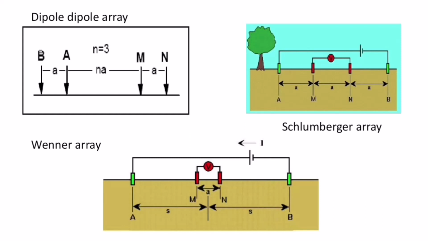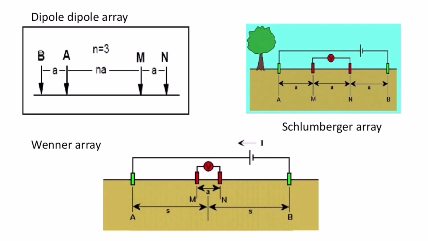Those using the dipole-dipole array look at a measurement value called apparent resistivity, which represents a weighted average of the resistivities under the four electrodes used to take the reading. The apparent resistivity is typically calculated by a modern instrument from the geometry between the four electrodes and the injected current and measured potential.